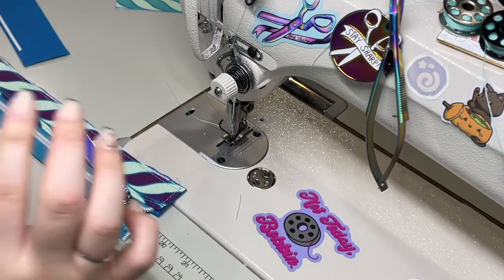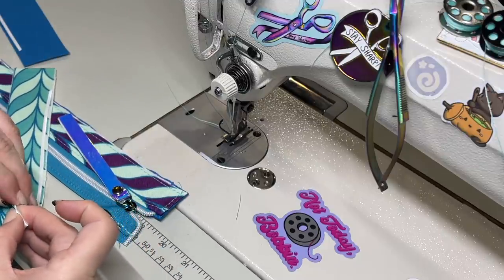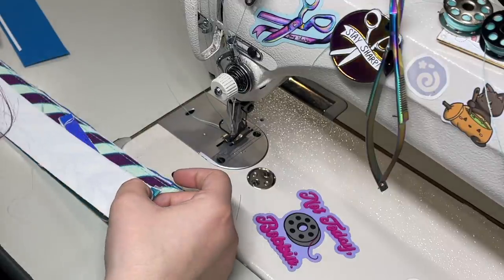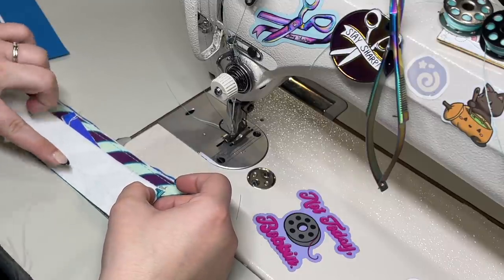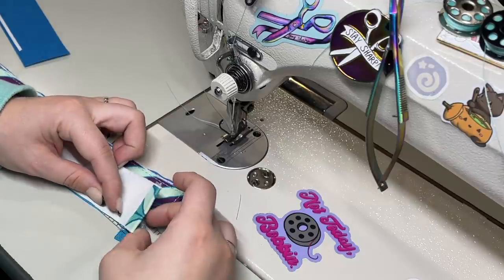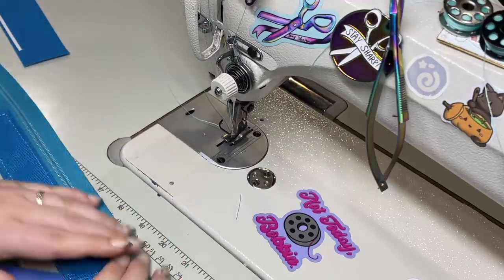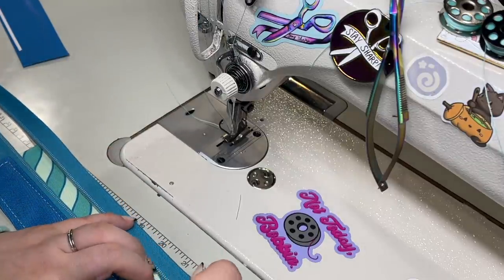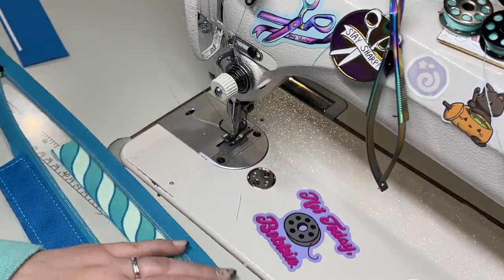And then I like to zip my zipper up to lay the piece, and then I'll unzip it again so we don't have to worry about it being in our way. I'm going to lay that down, matching up that edge. And my zipper kind of curved a little bit, had a little wonkiness to it, so I just straightened it out. We'll unzip it. And again, if there's any weird spots, you can kind of lay it flat one more time.